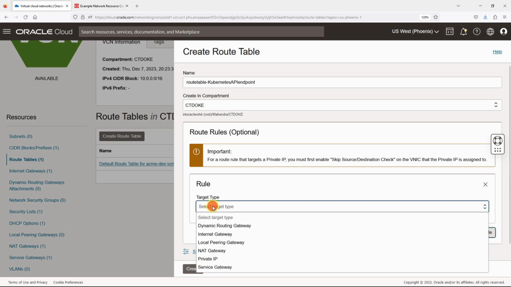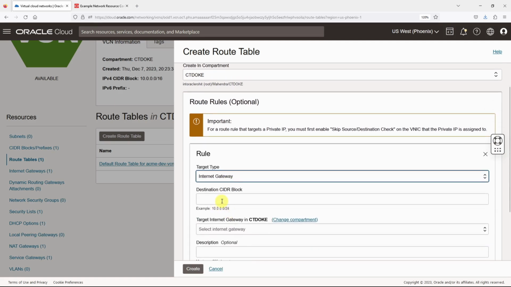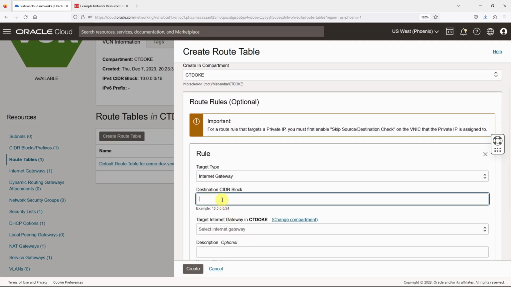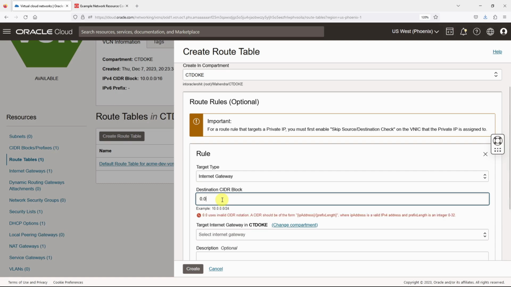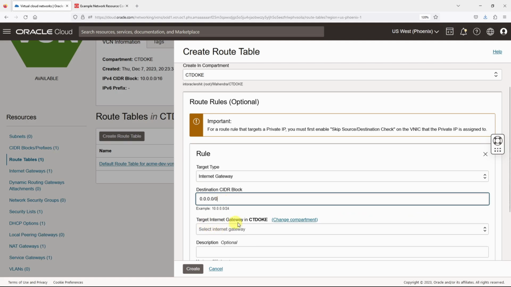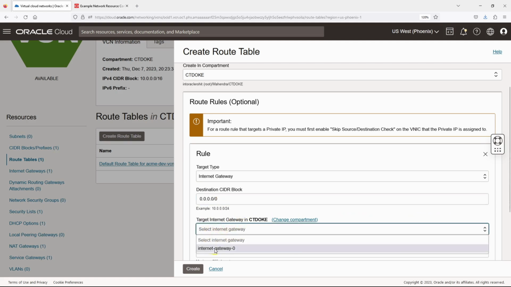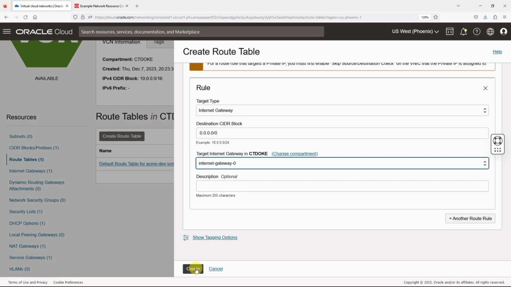Under the target type, I'll select Internet Gateway. And in the destination CIDR block, I'll provide open access, that is 0.0.0.0/0. And within the target Internet Gateway, I'll select the Internet Gateway that I recently created. Let's click on create.